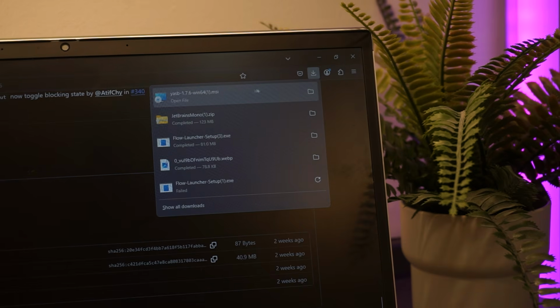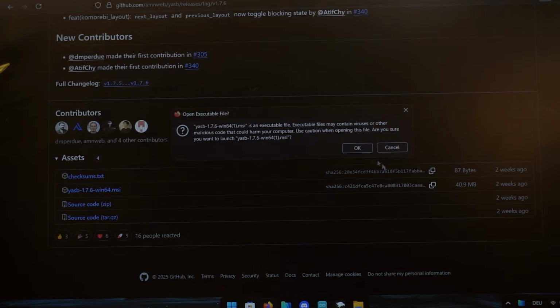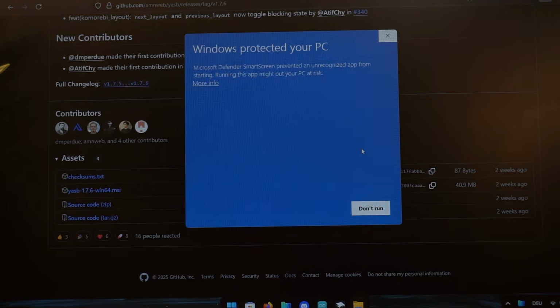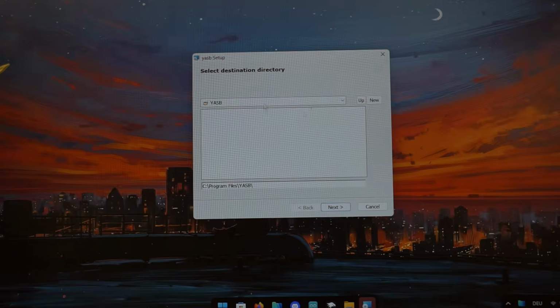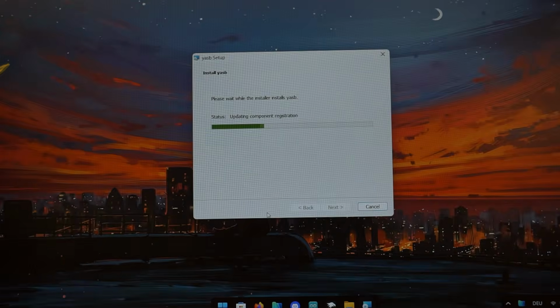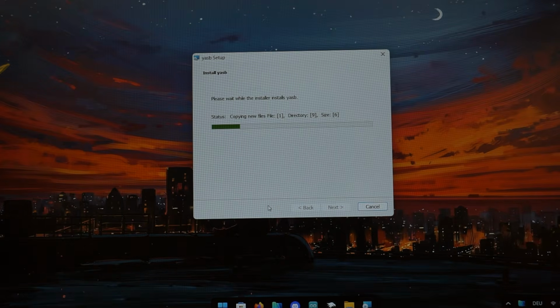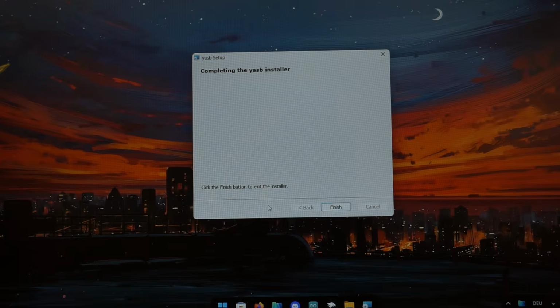After doing that, we are obviously going to execute the file once again by double-clicking on it. Windows also thinks that this is a virus, but we made sure that it isn't a virus, so you can click on More Info and run anyway. Now this setup step should have opened up. Go ahead and simply follow through the whole setup process like shown in the video right here. It's actually pretty straightforward. You just have to click on next all the time until we are done.